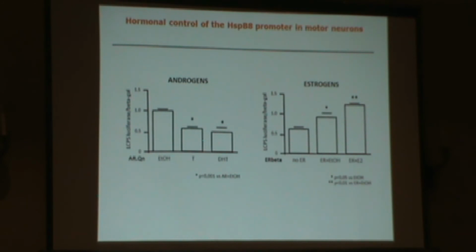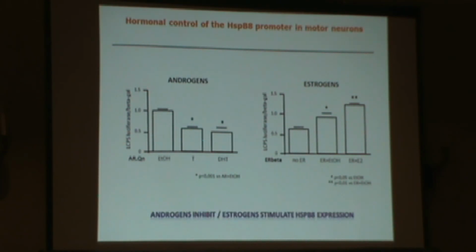If we use estrogens, that actually are derived from androgens, and are the hormones that are present in females, we will see a very high increase in the expression level of HSPB8. Actually, it's enough to express the estrogen receptor, so there may be a ligand-independent activation. But if we use also androgens, the level of these, let's say, protective proteins increases very much. And this may explain some difference in the progression rate and the risk to develop ALS in males and females. We cannot say if this is also involved in SBMA, because in SBMA we know that testosterone is a trigger of toxicity for several other mechanisms, but it can be a contributing factor also in SBMA.